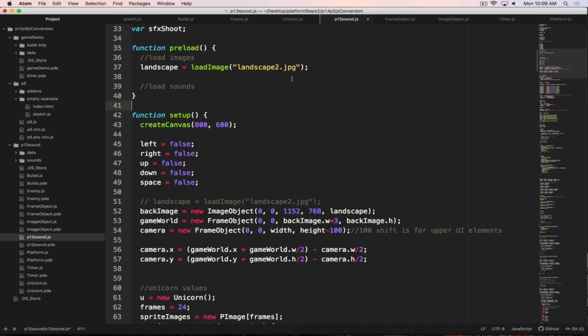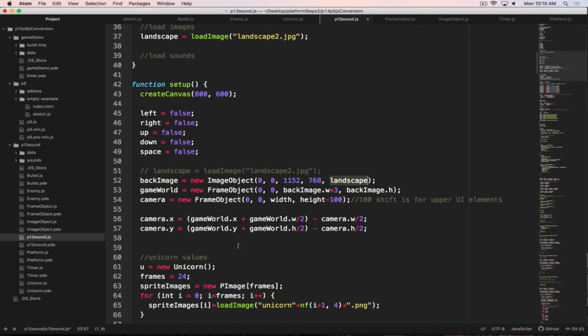So a lot of third-party libraries, when you're working with JavaScript, have this kind of preload functionality built into it to safeguard your programming so that it doesn't generate errors of trying to access something before it's ready. So otherwise, when I load back image and I say I'm passing in the landscape image, well, it'd be hard to pass in that image if the image isn't already in memory. So that's why we need to make sure we've loaded it under preload first.